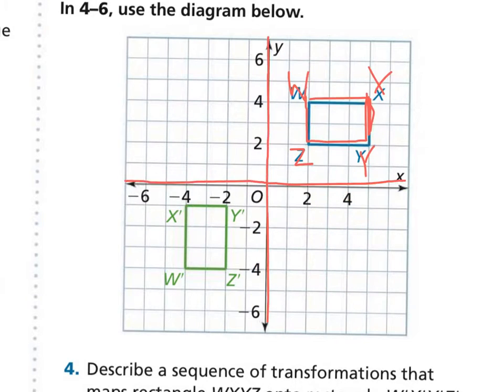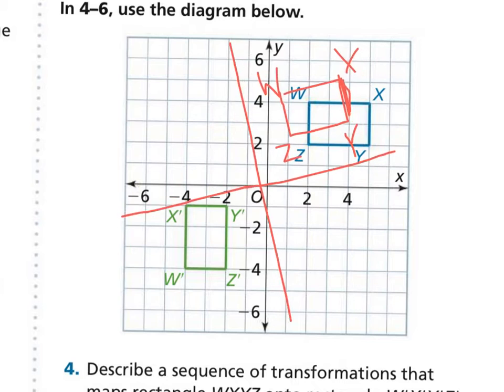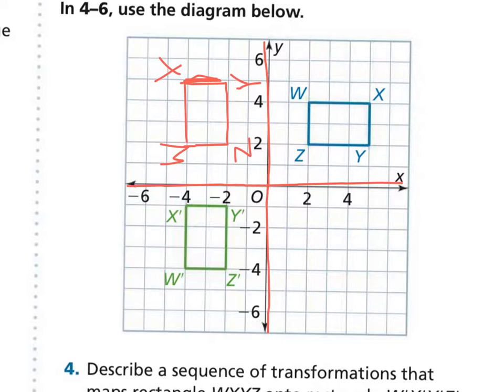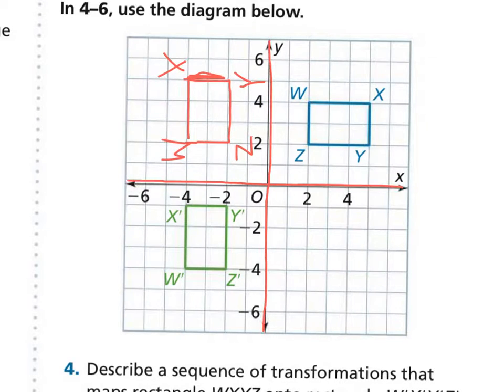So in this case, first time it matters, really, we are going to have to think about which direction we are rotating. So we rotate this direction, counterclockwise. Does that look like it's lining up better? Yes, they are now exactly in the spots where it looks like all we have to do is a translation. So for the translation, pick out any point you want. I'm just going to go with W here. How do we have to go from W to W prime? Looks like down 6.